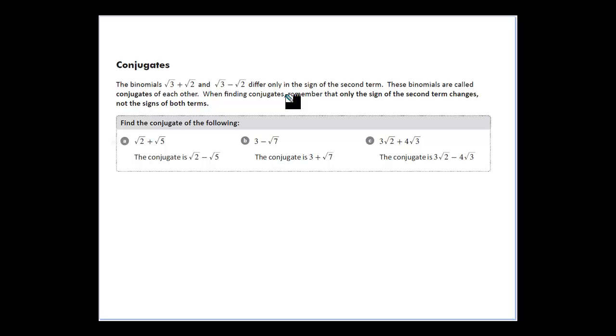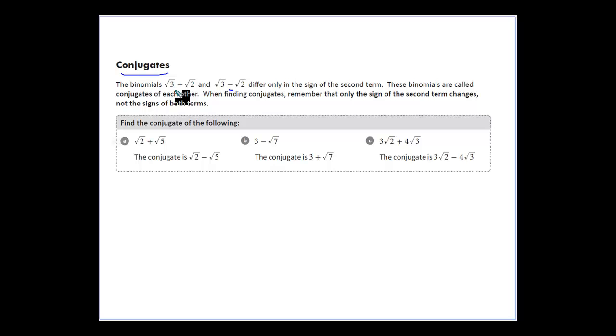Here's a word for you: conjugate. So what's a conjugate? Well, conjugate is basically a really large term, I suppose, for something very simple. When we saw binomials, like root 3 plus root 2, two terms, we call it a binomial. If we get the same terms except with a different sign, whether it's a plus to a minus or a minus to a plus, that's what we call a conjugate.